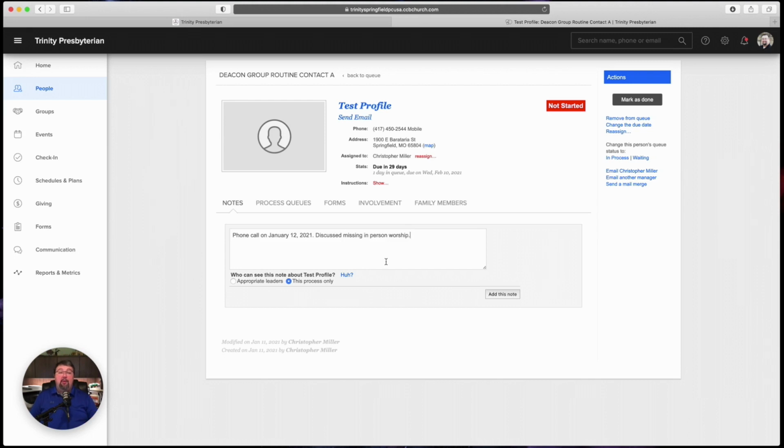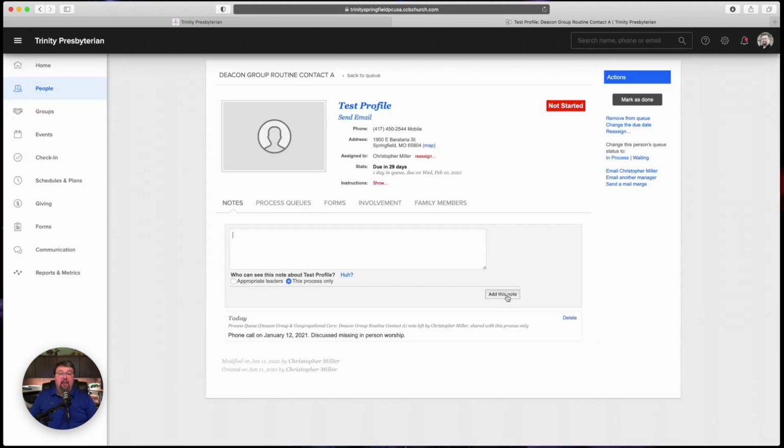Once you've typed the note and included any information, just click add this note and the page will reload. And then you can see today for this process, here's the note. This is also where you'll see any previous notes that have been entered onto this profile. Once you've added the notes, it's time to mark this as done.